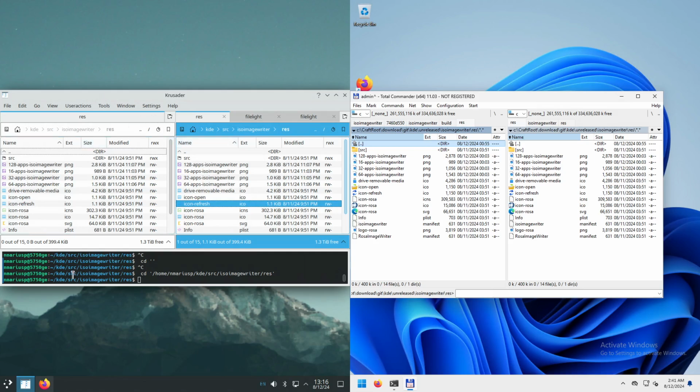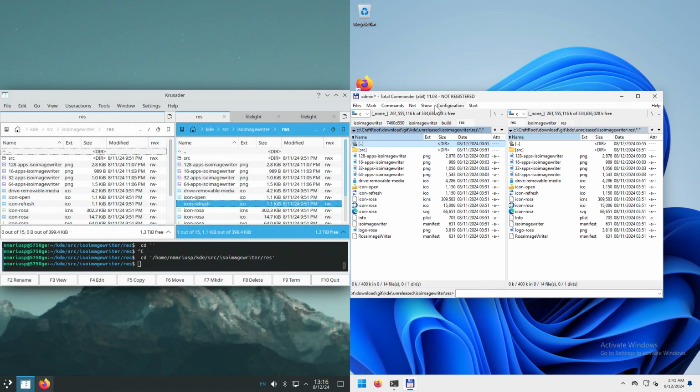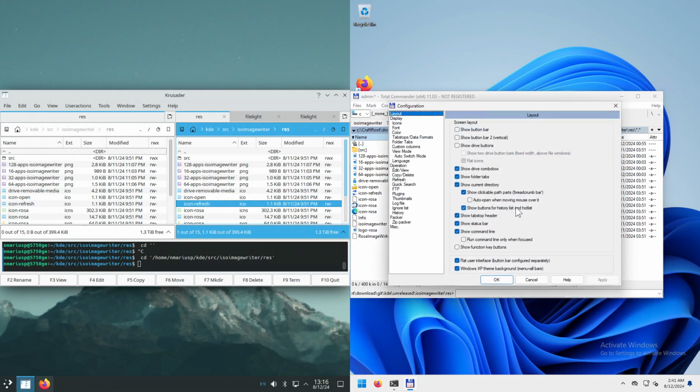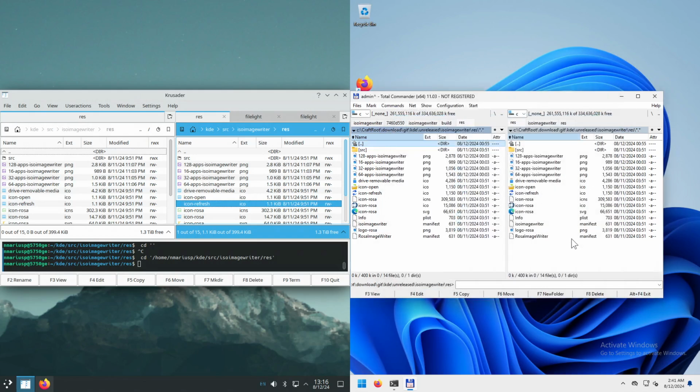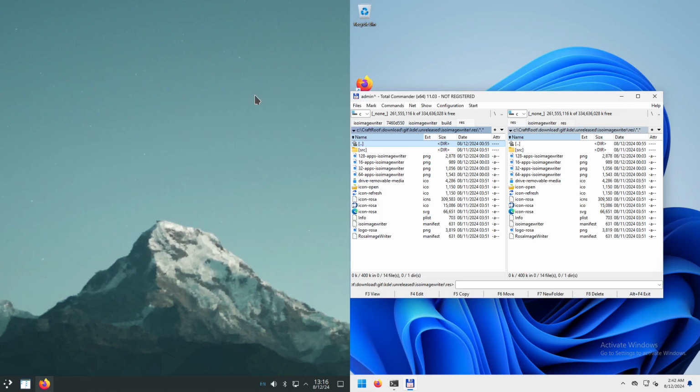By default, the F commands are shown at the bottom, but I disable them. I do not need them. I know them by heart, which is done like this. Options, and then function keys. So Alt F4 is exit on Total Commander. F10 continues to be quit, similar to Midnight Commander in Krusader. But you still can press Alt F4 to close the application, because it's a graphical user interface application.